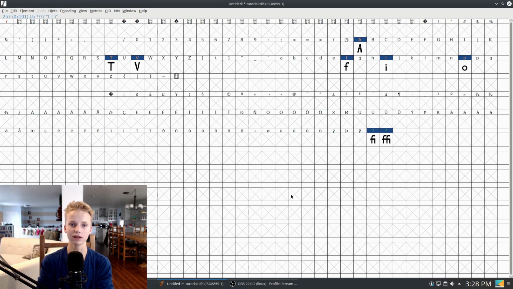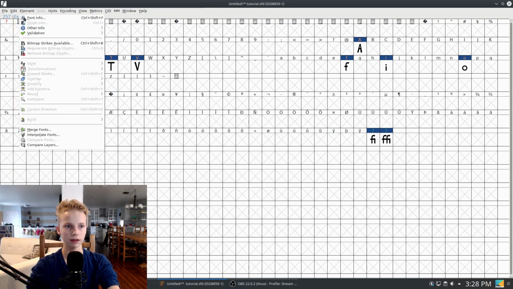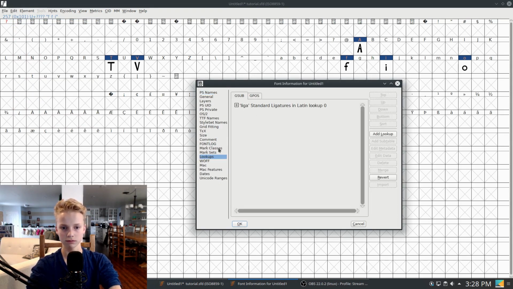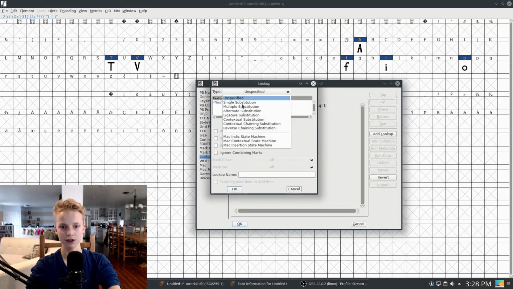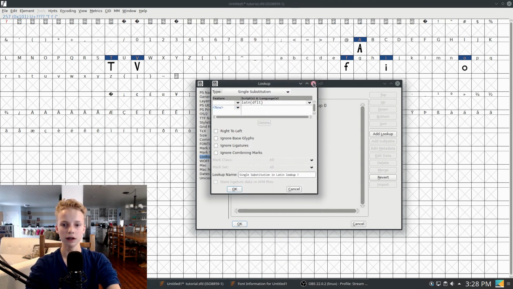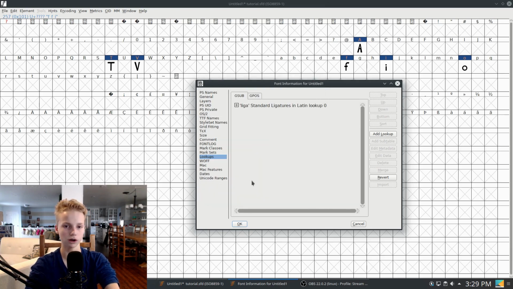Now, this was going to be the last part in the series, but if you guys want to see how to do more features using FontForge, and all of the things that are provided by the wonderful OpenType font format, I mean, just look at how many features are just in the single substitution category. Like, it's absolutely insane. I could never cover all of it, but if there's anything in specific that you want me to cover, maybe like contextual alternates or something like that, go ahead and leave a comment down below.